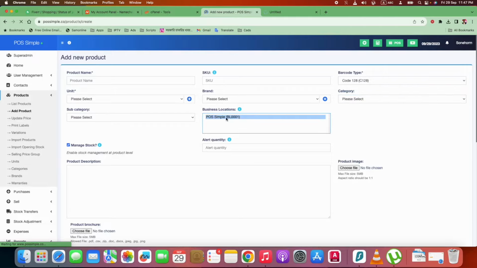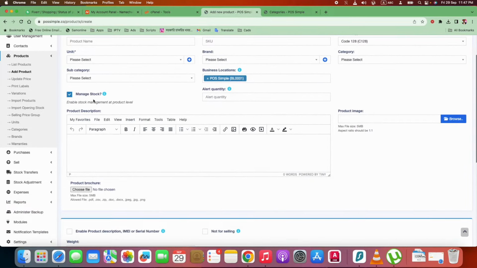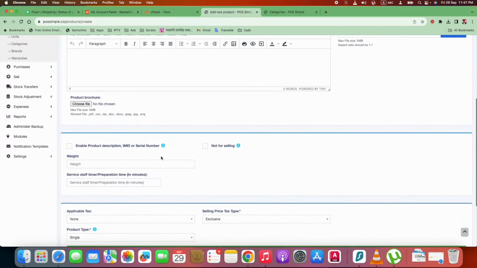Business location: for example, in which outlet or business location the stock is available, and in which outlet you are selling this, you will select that. You can select multiple if you want. Category, subcategory, then manage stock, yes. Product description, product image, enable product description, IMEI. If you are selling electric products, then you can enable this option.